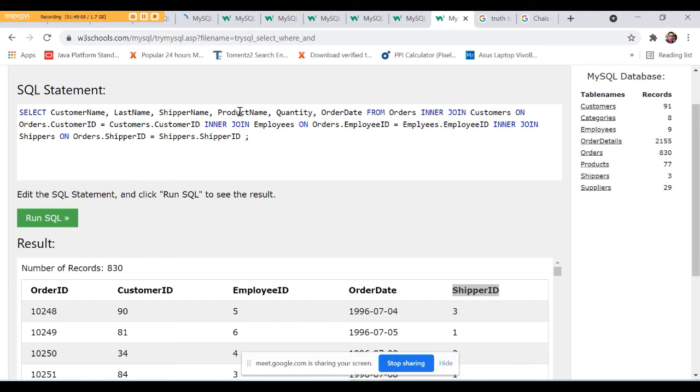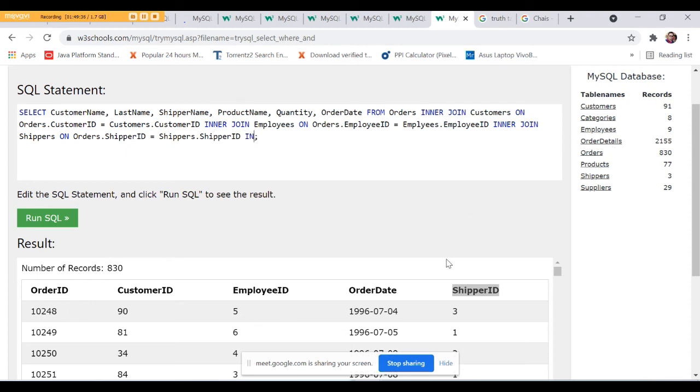In order for us to have a connection to the products, we have the product ID. So we do not have any product ID here. So where we would get that connection? We need to connect this first to order details kasi may connection pa to sa order details. So what is the field connected to orders and order details? Di syempre the order ID. So that's why we need to inner join first the order details.